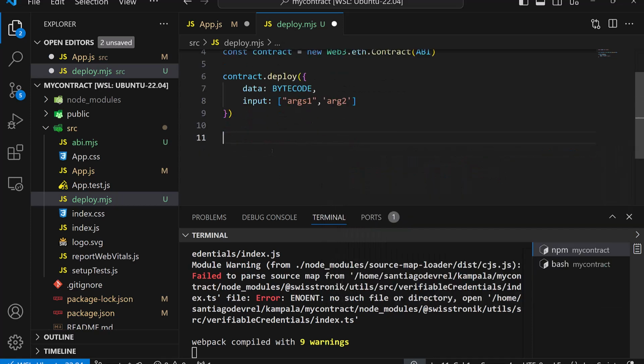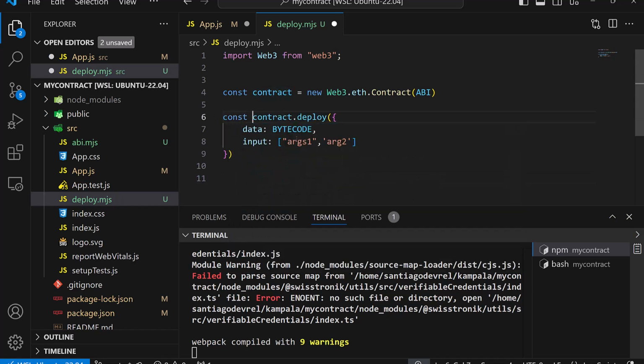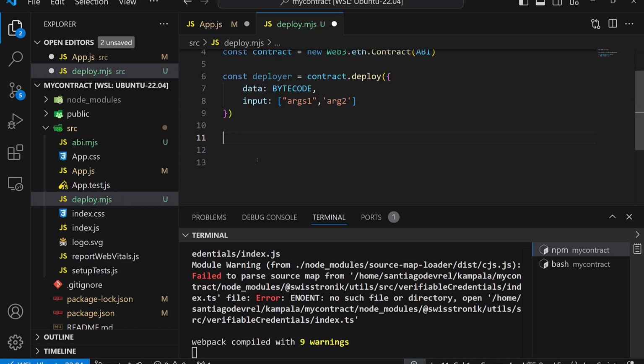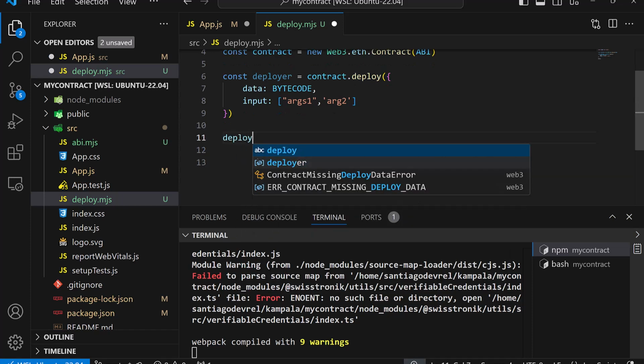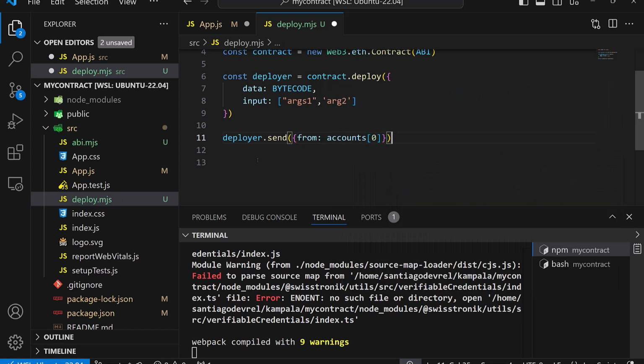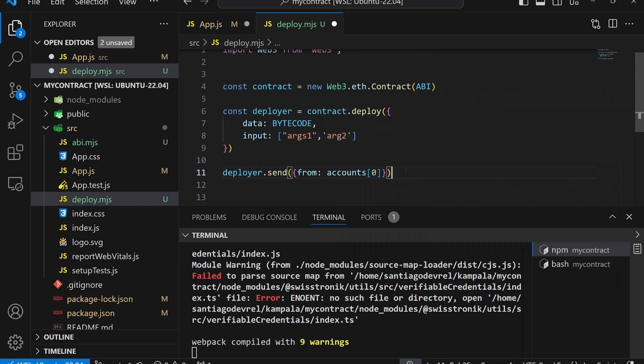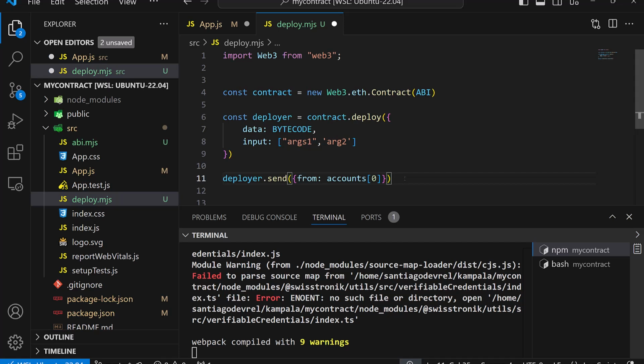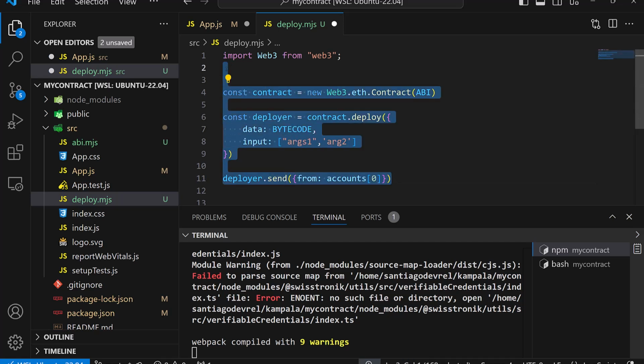And then what you need to do is store this in, let's say here, a deployer, and then deployer.send from accounts, something like that, just really quick, because I think Remix or Hardhat is just easier instead of manually deploying a contract with web3.js, but this is how you can do it. And I can help you with that maybe later after the workshop, but yes, you can still do that.